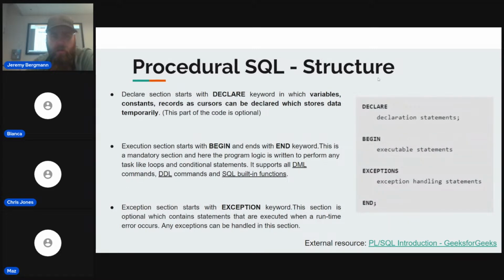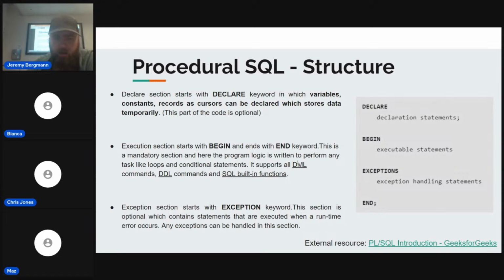So the procedural SQL structure, I talked about this real quick. You have declare here at the top. That's optional, where you declare your variables or your different parameters for the procedure. It always starts with the beginning and end.